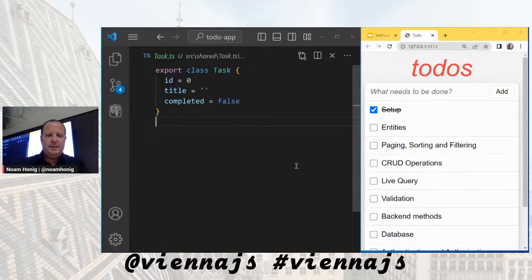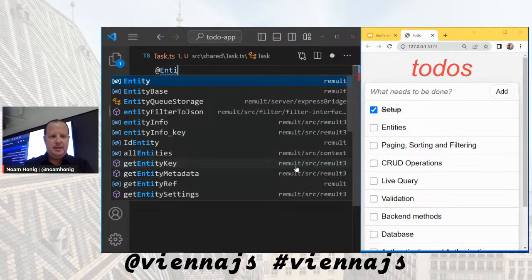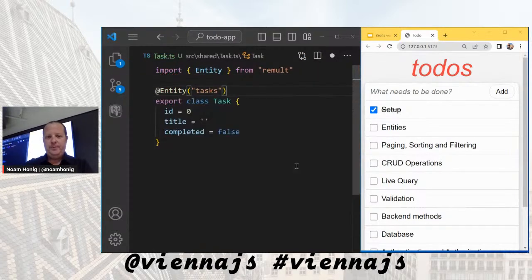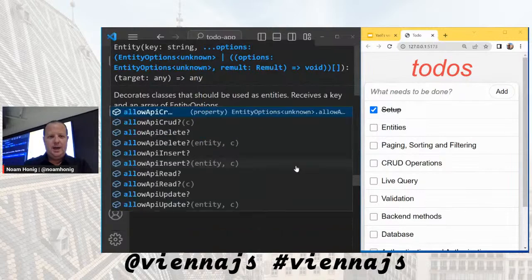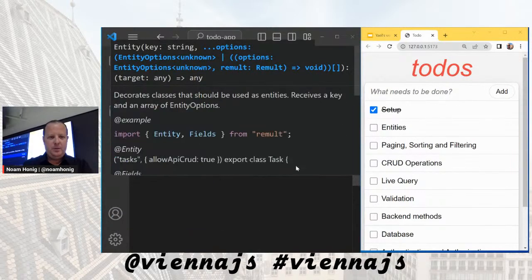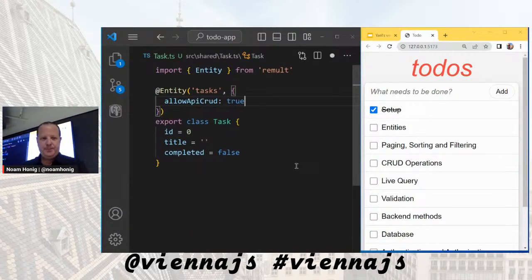And now that it's all here and saved, I want to use this task as the basis for everything. Okay, I want to derive the database from it, the APIs, the front-end query language. I want everything to be here. I want this to be the single source of truth of anything important that is related to task. So the first thing I'll do is decorate it with the entity decorator and give it a key. And then I'm going to ask it to allow all the CRUD capabilities. Okay? Later I'll restrict it with authorization and authentication, but let's start with full CRUD.